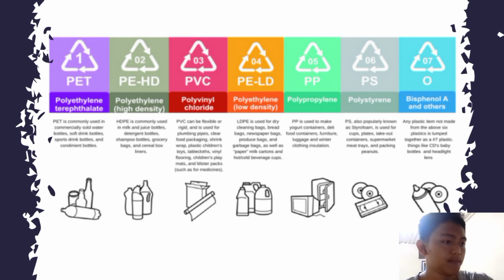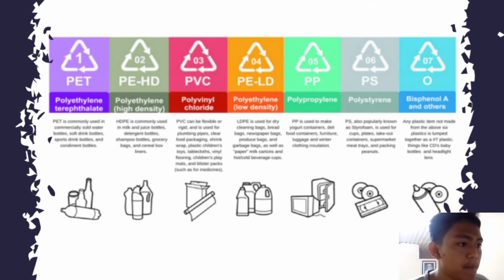So, next po, dito po sa picture, makikita po natin mga triangle po na may tatlong arrow na interconnected. So, ang tawag po dyan sa symbol na yan ay Mobius loop, na ibig sabihin po, pag meron po yan sa isang bagay ay pwede po siyang i-recycle. So, meron po dyan 7 na numbers. So, sa 7 na numbers po ay iba-ibang klase din ng plastic.